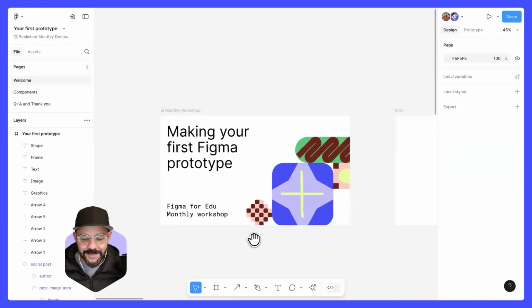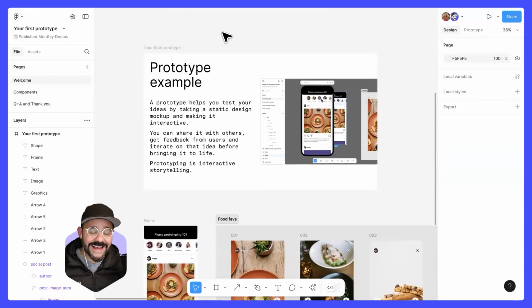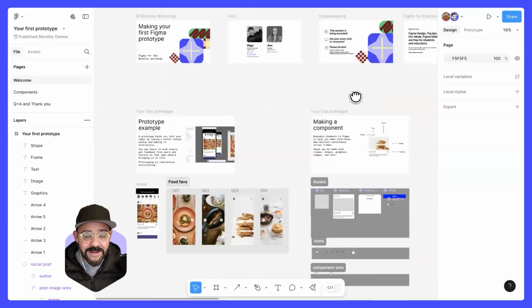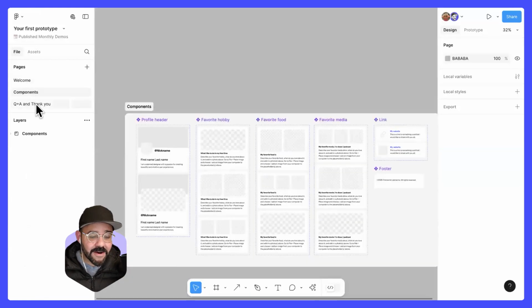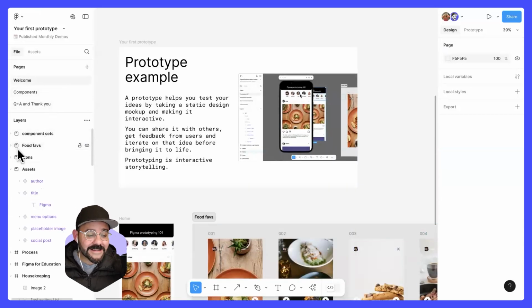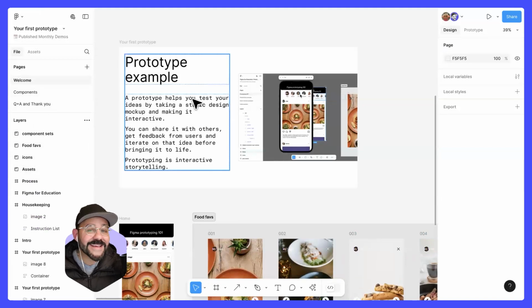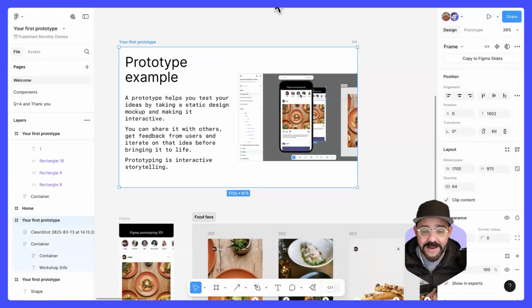So let's go. First thing that I'm going to cover in the Figma design editor, right? This middle area is the canvas. Over here on the left, you'll notice that there are pages that you can move through. Under that is the layers. The layers panel is basically taking account of everything that is on your canvas and how they are stacked on your canvas.